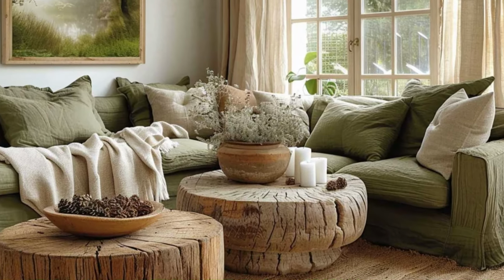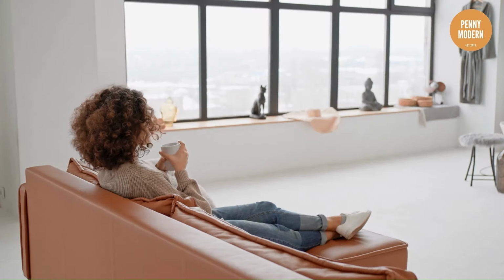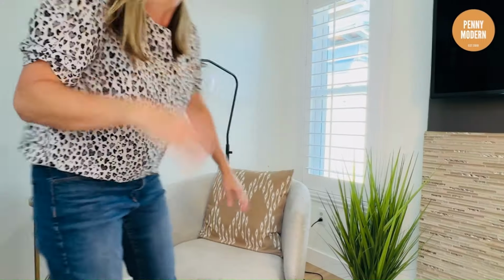Using these earthy colors is going to make your living room feel more grounded, more calming, and more like a sanctuary after coming home from a long day. So let your living room reflect this natural earthy vibe. You can do that very easily through something like a textile, like a throw blanket or a pillow, or you can use your furniture. Like here I have this brown furniture, which is obviously a very earth tone, and you can also use it through paint or rugs or something like that. So these colors are going to invite relaxation and warmth into your space, and we are saying goodbye to the cool grays and stark whites of previous years and welcome to these muted earthy color palettes.